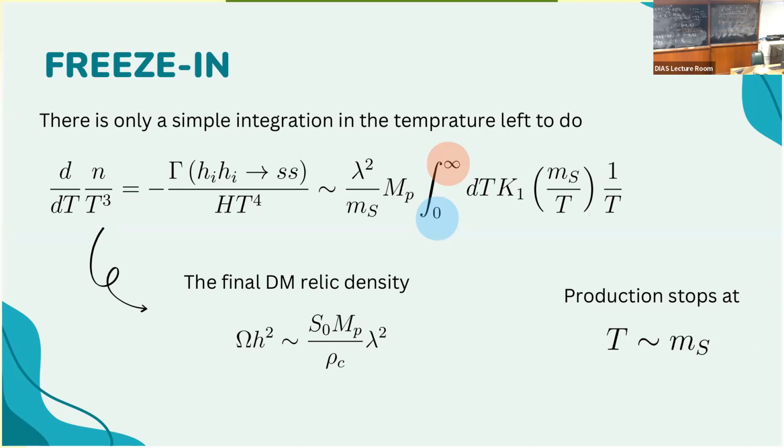Practically from here you can see already why this lambda needs to be 10 to the minus 10. Where did the Planck mass come from? The Planck mass comes from the Hubble rate. What does the Hubble constant have to do with the Planck mass? It's just the expansion rate. You write the Hubble rate in terms of either the temperature or the Planck mass, the Newton constant or the Planck mass, with T squared and then some constant in front.